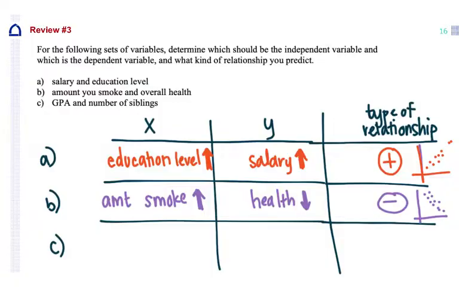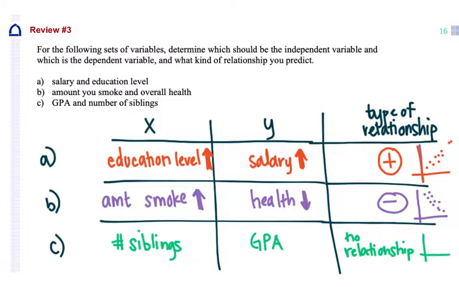All right, last one, GPA and number of siblings. Well, I don't personally think these are related at all, but let's say the number of siblings is what might affect your GPA. Maybe your house is crowded and noisy, so it's harder to study. So we would say that's the independent, GPA is dependent, but in my opinion, I highly doubt there is a relationship, so I would say no relationship. I would predict if we did this scientific study, you would see a scatter plot that looks like this, where you have lots of siblings and a high GPA, lots of siblings and a low GPA, or the other way around. I don't think there's a relationship there.